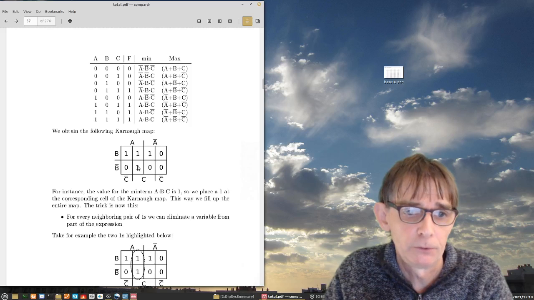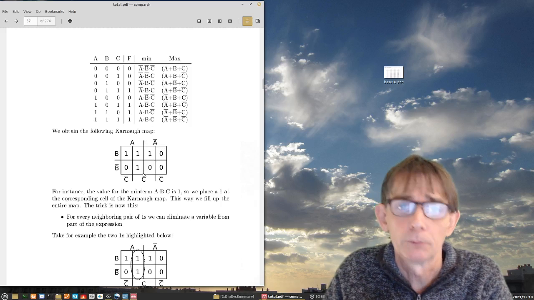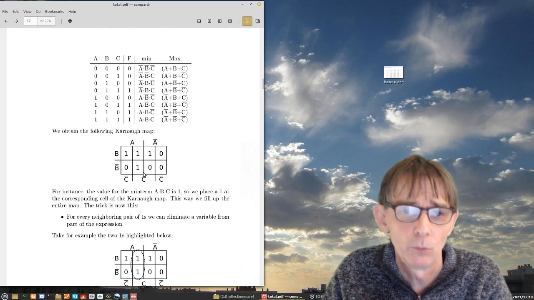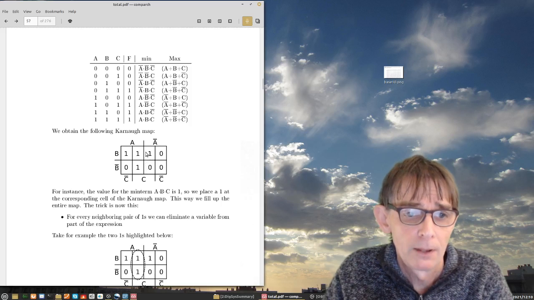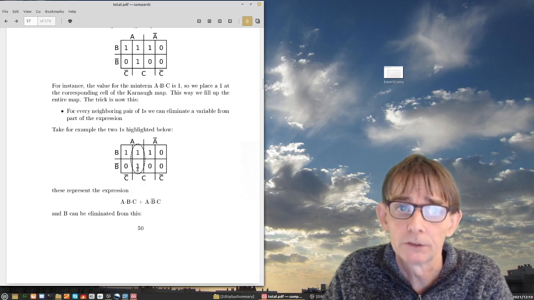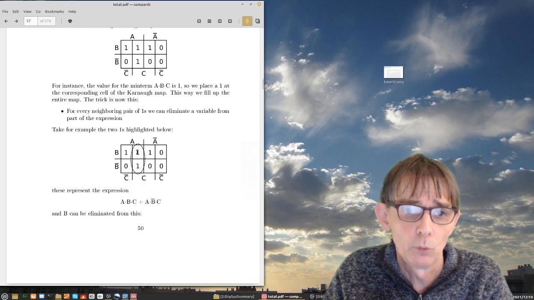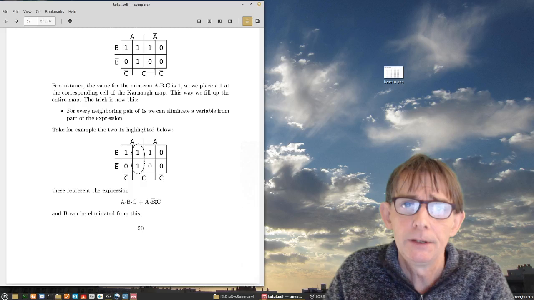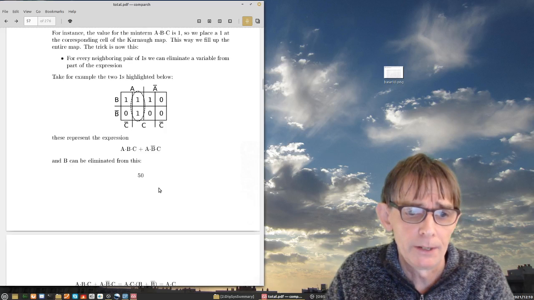For instance, between this one and this one, they both have C, they both have not B, but this one has A and this one has not A. So between two adjacent cells there's only one input variable differing. And then we write them down here. We can see there are two ones in a sum of products, represented in this case by A and B and C, or A and not B and not C. And as you can see from this, the B term can be eliminated.